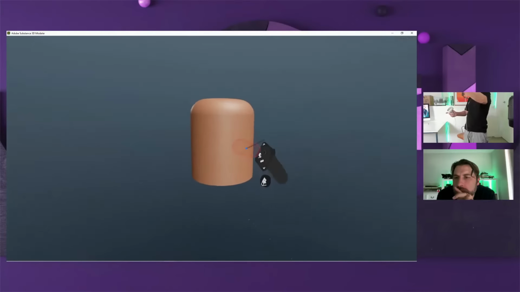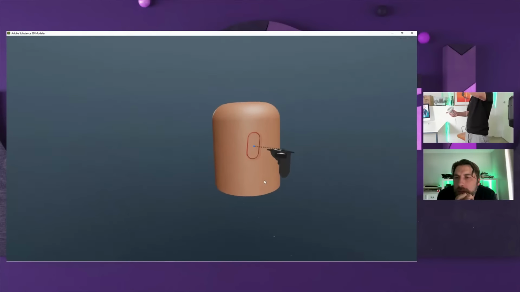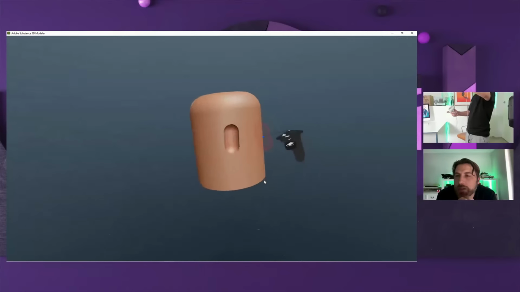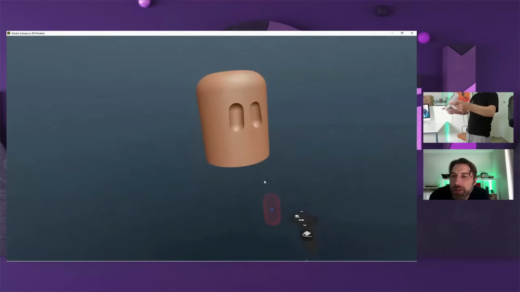And then you can see there now it's in my hand, and it's still on erase, which is what I want. So I'm just going to cut into that and basically cut out the eyes. I'm going to go back to erase, and I'm going to hit the apply. Do that once, and then do that twice. Now I've cut that in. You can see that's my eyes.